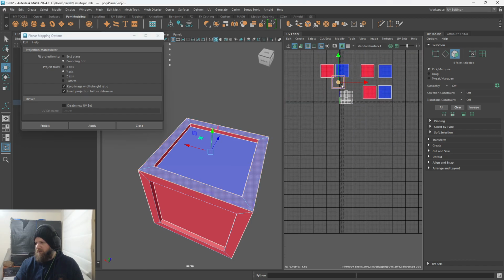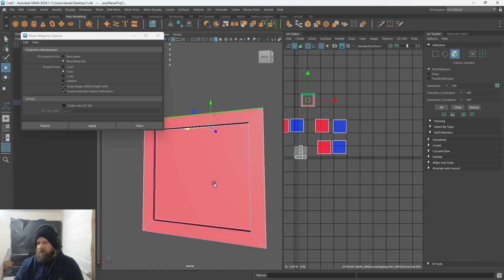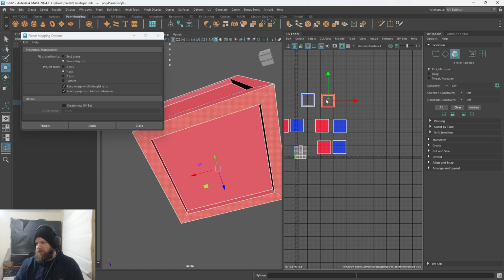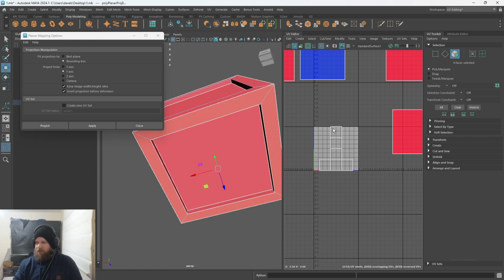So move that to the side. Over here. I'll go to the bottom, do the same thing. So grab all the faces on the bottom around that frame. Apply. There we go. So now we've taken a planar projection from both the top and the bottom frame sections. And what you will notice as well is near the end, the little white lines on this will start to disappear because we're starting to basically get all the faces projected.